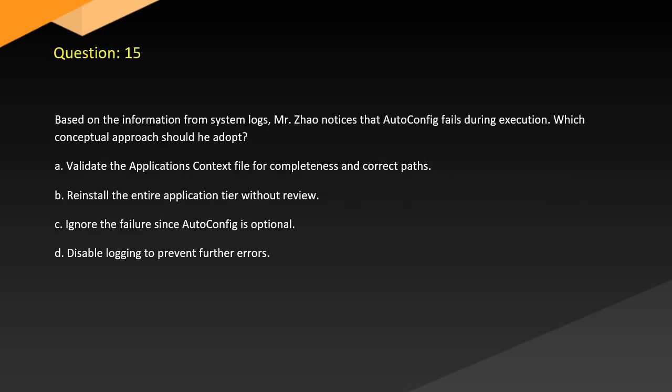Question 15. Based on the information from system logs, Zhao notices that autoconfig fails during execution. Which conceptual approach should he adopt? A. Validate the application's context file for completeness and correct paths. B. Reinstall the entire application tier without review. C. Ignore the failure since autoconfig is optional. D. Disable logging to prevent further errors.